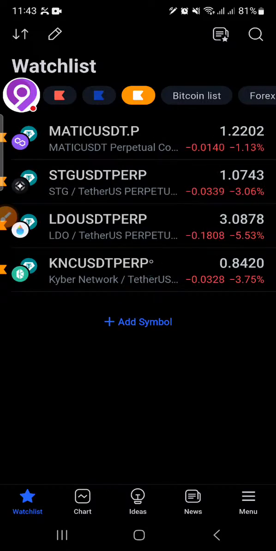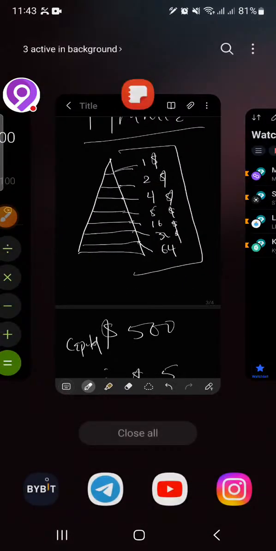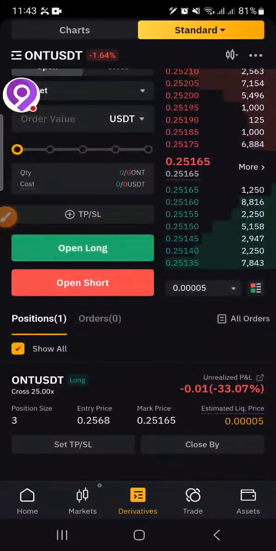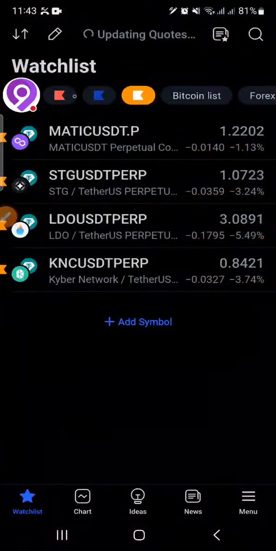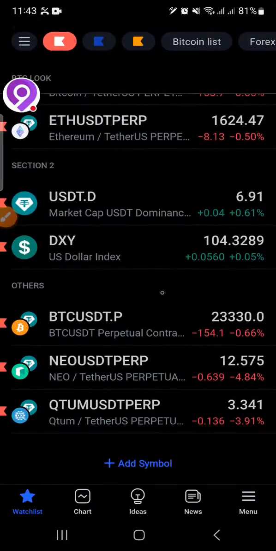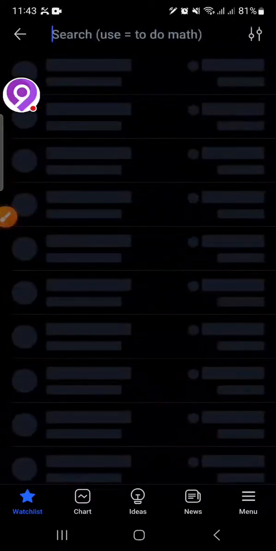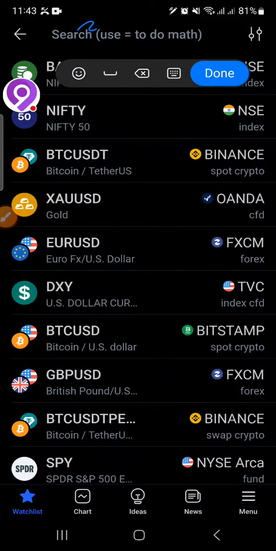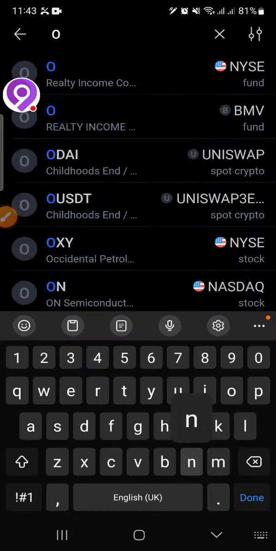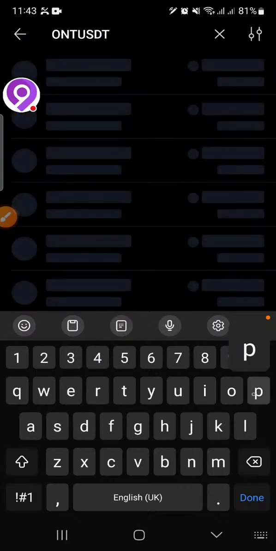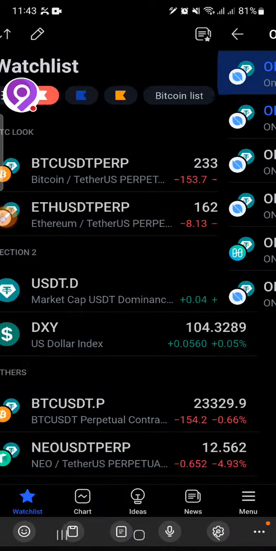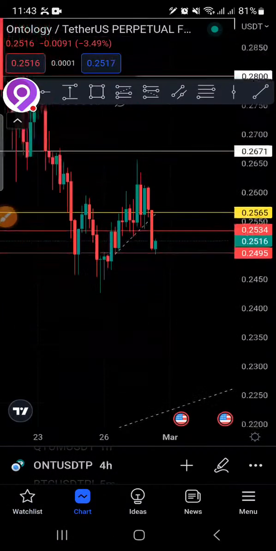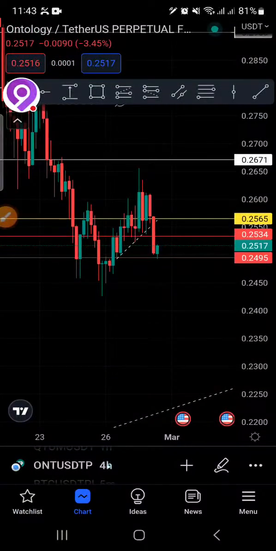Now let's go here. Let me come to my Bybit. Here we have this. Now look at this, ONT. So let's open ONT. I'm going to show you something. This was the signal I sent yesterday, and I'm going to show you what I did myself. In short, I was supposed to have DCA'd this trade, but I'll do that.